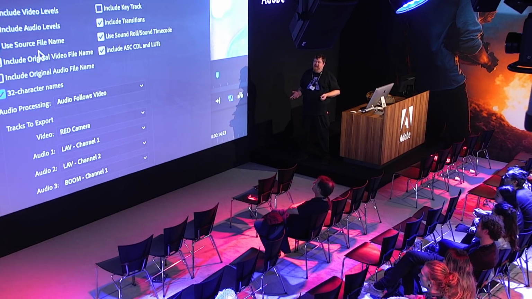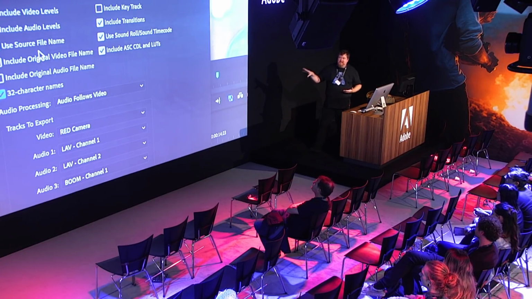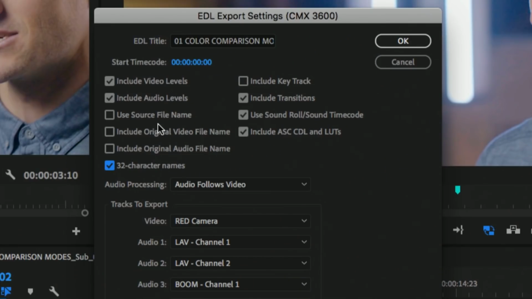The EDL format, while it's one of the oldest formats out there, it hasn't officially been updated since 1984. People are still using it in the industry, and they've kind of added little bits and pieces to it over the years, and Adobe is keeping up with the industry as necessary to deliver EDL files with advanced functions like CDL and LUT information to make the colorist job much easier.